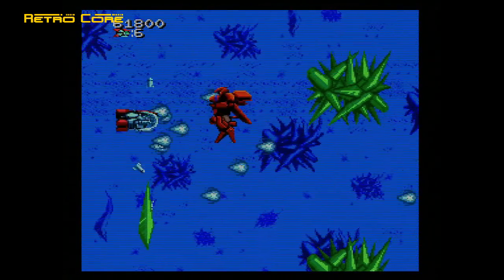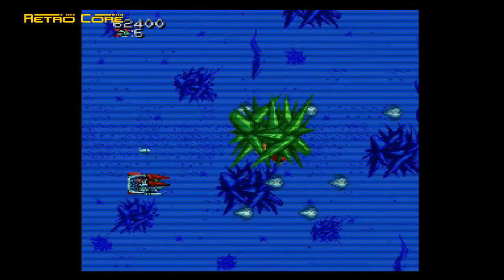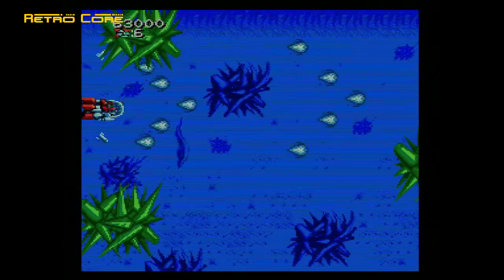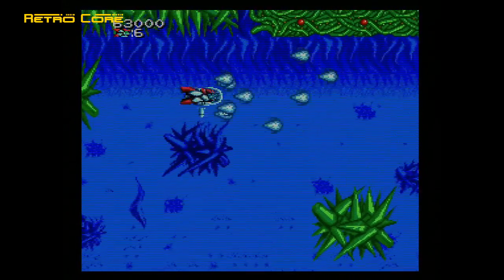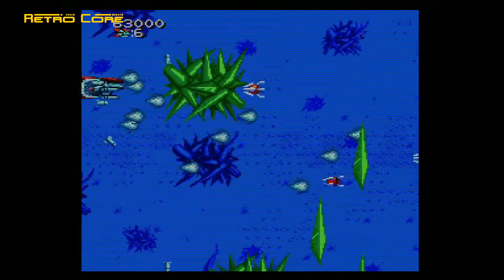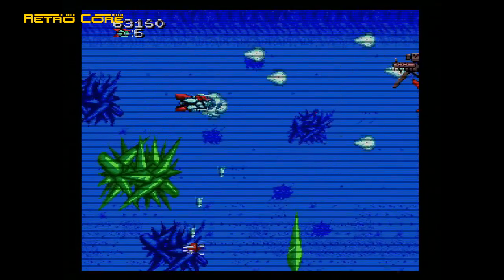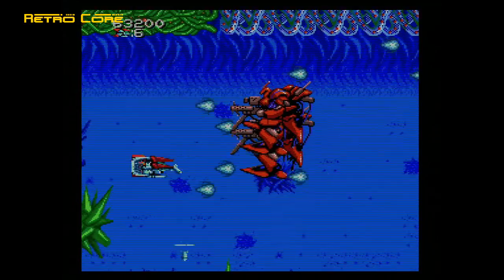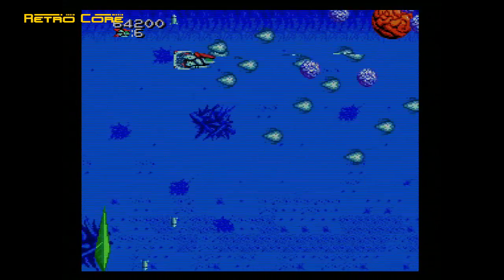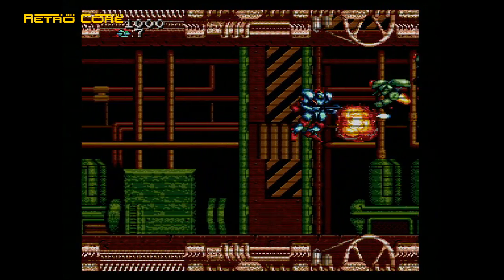The thing that really got the fans into this game was its hardcore nature, and to be honest, quite a quirky set of levels as well. Now, watching me play the game, you might be thinking that this game is extremely easy. Well, yeah, it does look fairly easy, doesn't it?